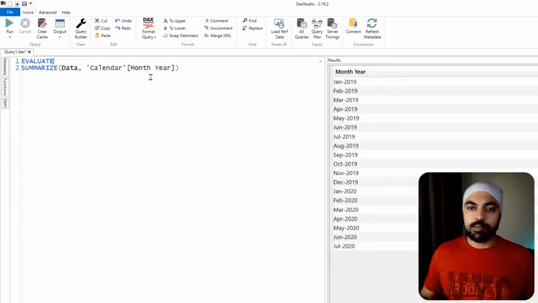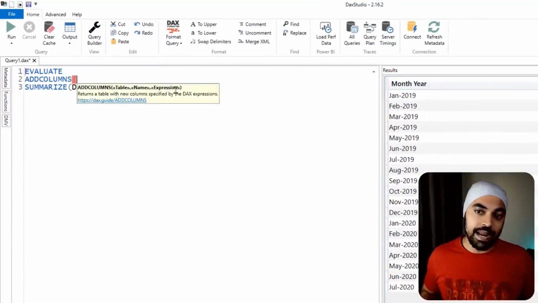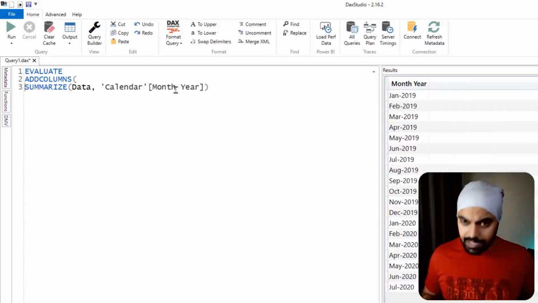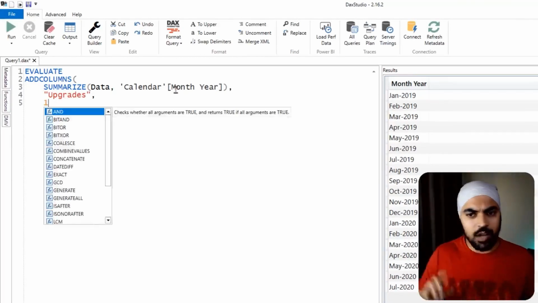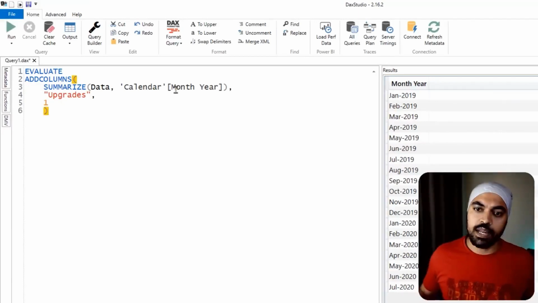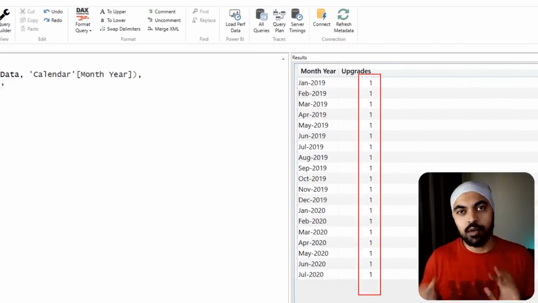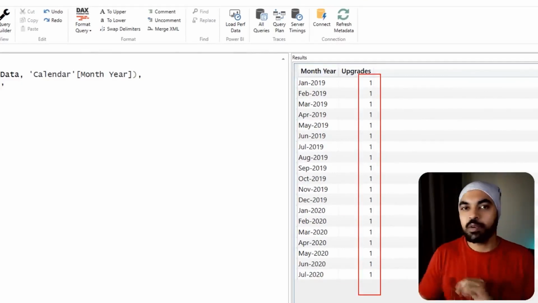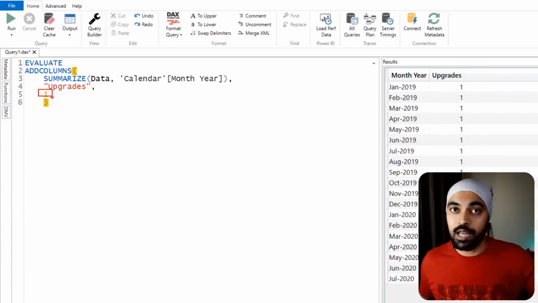So what I'm going to do is create a column in this table. I'm just going to use the function called add columns, and I'm going to say that, hey, here is a table, and in this table I would want to create a new column called upgrades, and the new column will have some calculation. For now, I'm just going to give this as 1. That means just write 1 all across, close the bracket and press enter just to make sure it's running. And it is giving me 1, 1, 1, 1, 1. Now the 1 obviously doesn't make any sense, but we'll try to modify this 1 and come up with the same number as we would have got earlier.